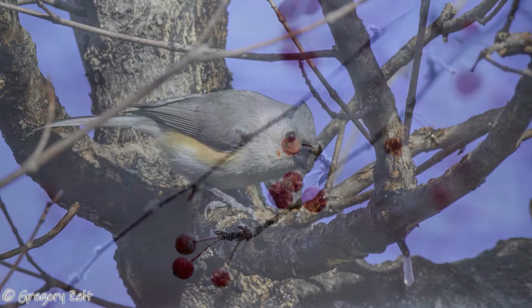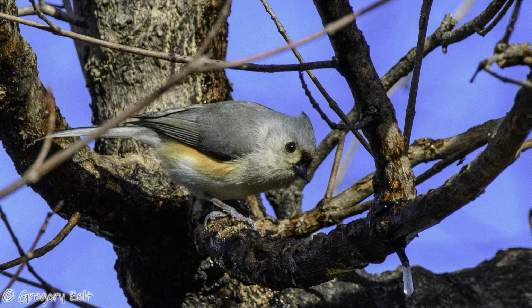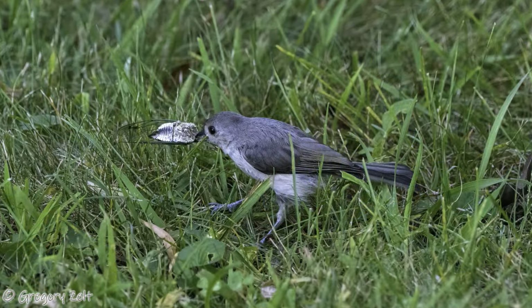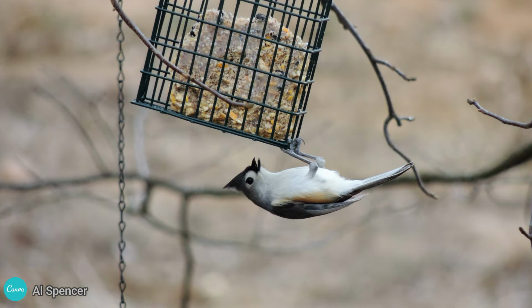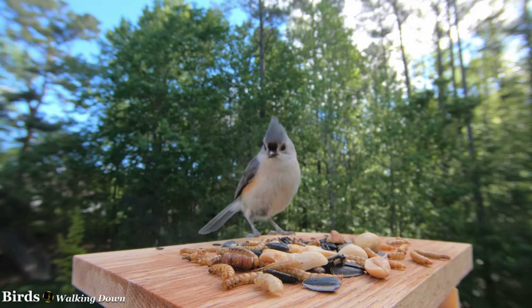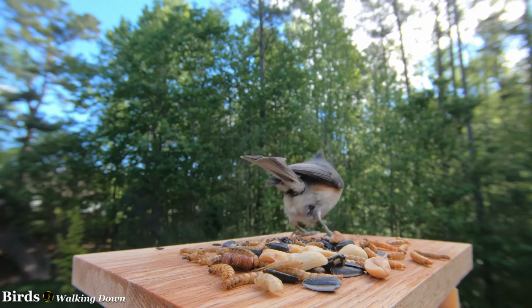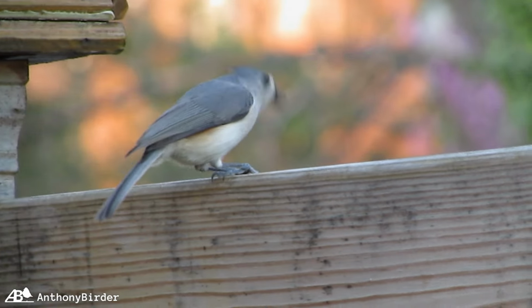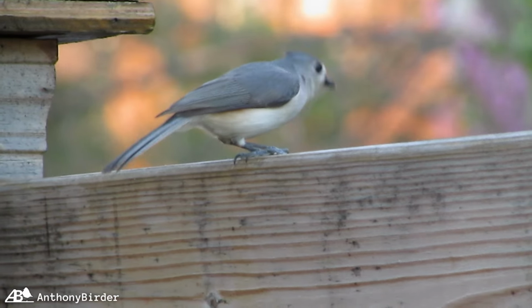Although they spend a lot of time up in the trees searching for food, they will sometimes come down to the ground to hop around as they hunt for insects and fallen seeds. Just as with chickadees, these guys can forage acrobatically. When foraging for seeds or nuts, they tend to select the largest. Due to their fondness for those foods and the fact they love suburban areas, it's easy to attract them to a feeder offering their favorite foods.